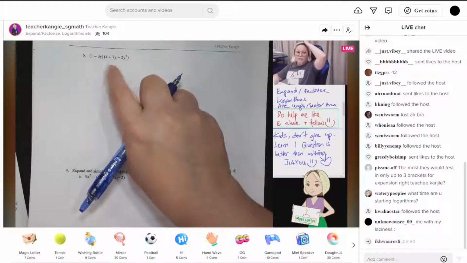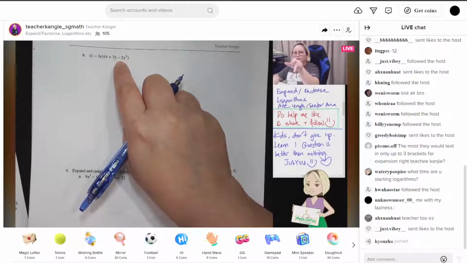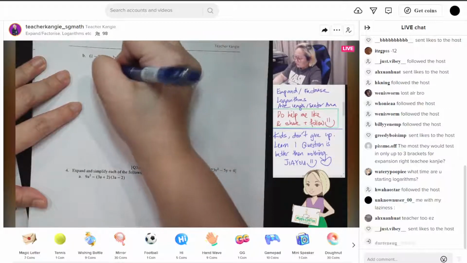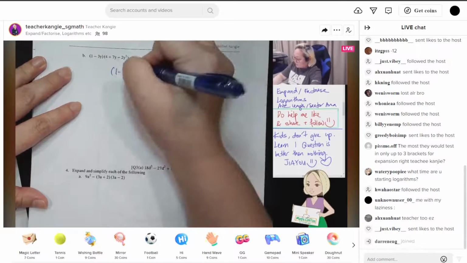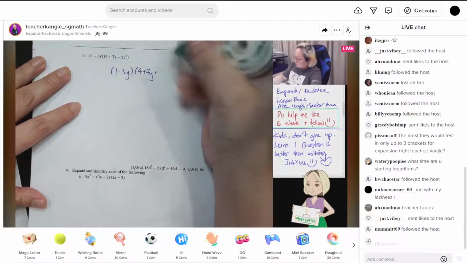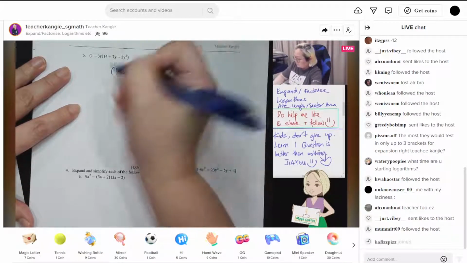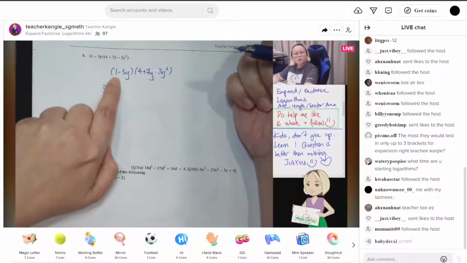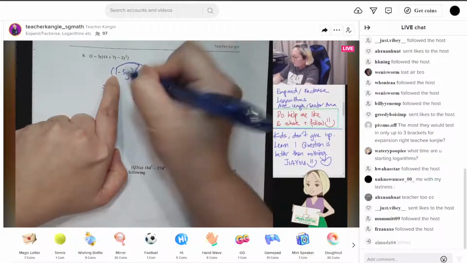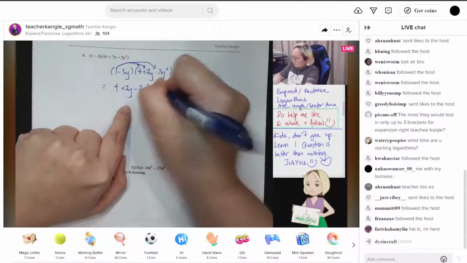So this is also similar. The only difference is just now the 3 terms is in the first one, and then the two terms is at the second one, but it's the same thing. So I'm going to write out the question here. So it'll be 1 minus 3y, 4 plus 7y minus 2y squared. So same thing. The first term, this one will rainbow with this one, that will give me 4. This one will rainbow with this one, will give me plus 7y. This one will rainbow with this one, will give me minus 2y squared.